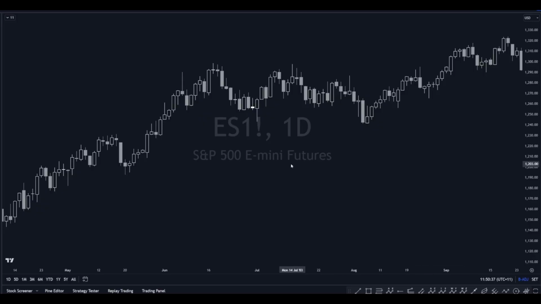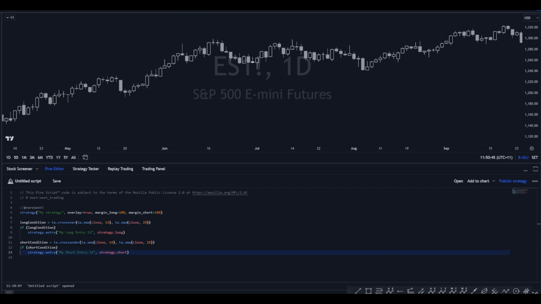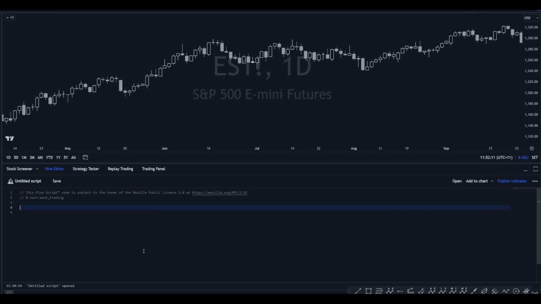So then all you need to do is come back here into TradingView, and if you come down to the bottom of your page to the Pine editor, all you got to do is open that up. Then you just need to go open here, new strategy. So when you open up a new strategy, this will load up the TradingView's standard strategy script. Now the file you copied from GitHub should still be in your clipboard, so all you need to do, from version 5 or whatever version PineScript is up to when you view this video, is delete what's there, and then it's just a matter of pasting in whatever you copied from GitHub.